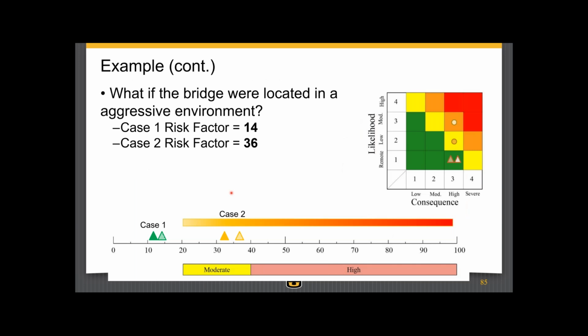And then what if the bridge is in an aggressive environment rather than a moderate environment, as we ran the original version of the model? Well, that increases their score naturally. That's what you'd expect. So both case 1 and case 2 increase, case 2 a little more. But if you plot them on a risk matrix now, it's got up in this sort of higher risk area. And you would need to do more, perhaps, to reduce that risk score down to the low level where you'd like it to be. In case 1 here, which is shown by these triangles, they stayed low regardless of the more aggressive environment, with all the corrosion protection strategies largely already being implemented.